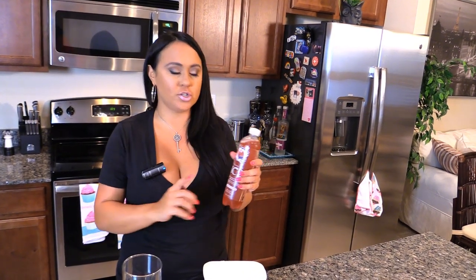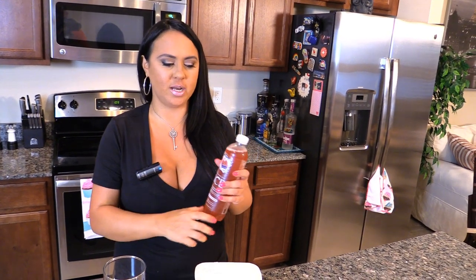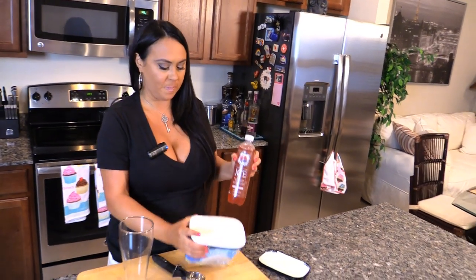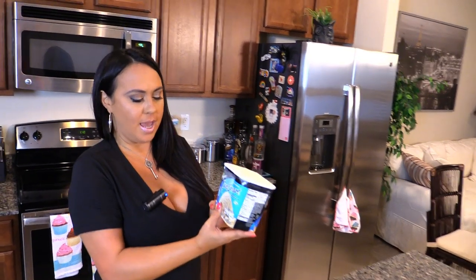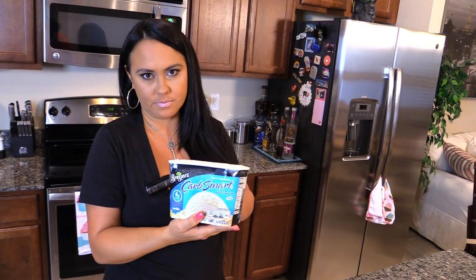What's really nice is they're carbonated, but not really heavily carbonated, so it's not like a soda. It's lightly carbonated, so it's awesome. So we're going to do this — a pomegranate blueberry with Carb Smart vanilla ice cream. It's Breyers ice cream, and there's only four grams of sugar in it, so it's not fattening.